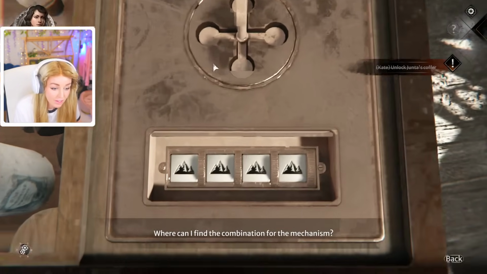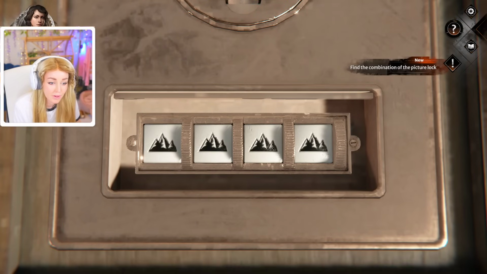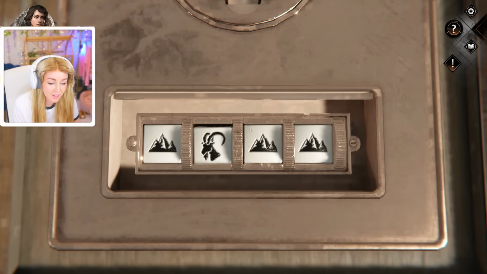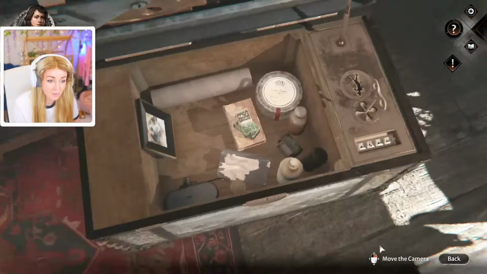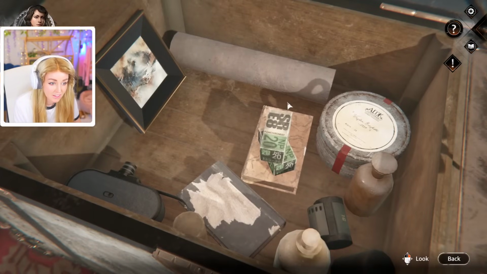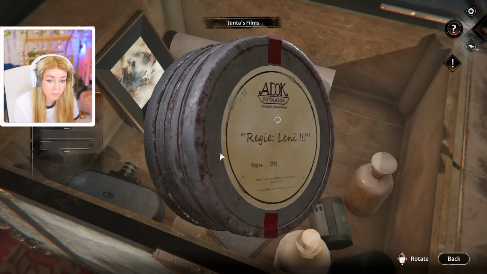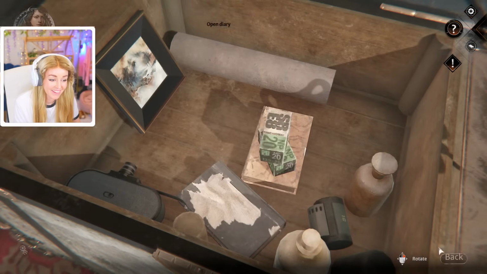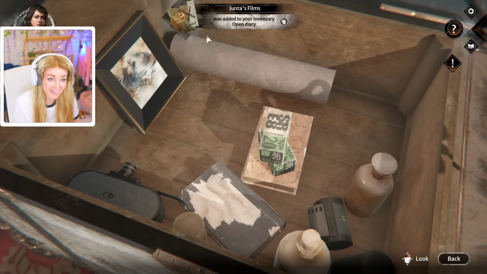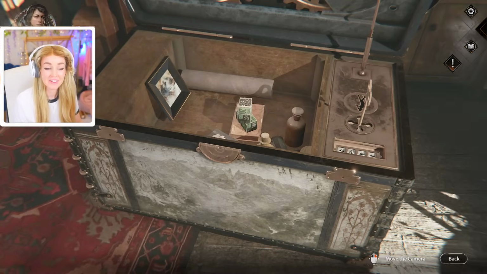Where can I find the combination for the mechanism? I don't think we can do this yet, can we? We might need Dana's help for this. Oh, another film. This one says Lenny, director. So I guess Lenny did get to make her film after all. Okay, should we switch back again? Posture check, thank you, Amelia.